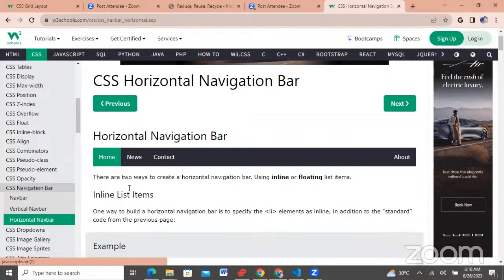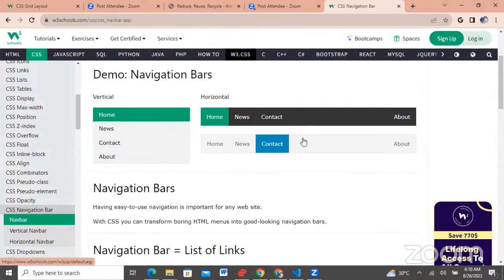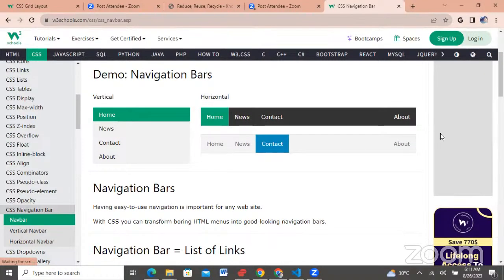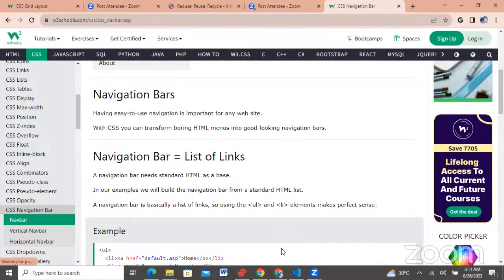This is called a navigation bar. I'm pretty sure that if you've gone to a website, you'll have seen things like this, or this, or this. So they're called navigation bars.